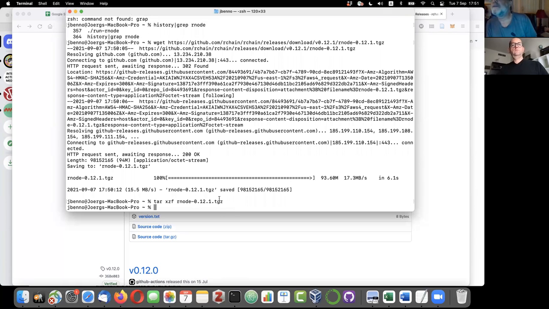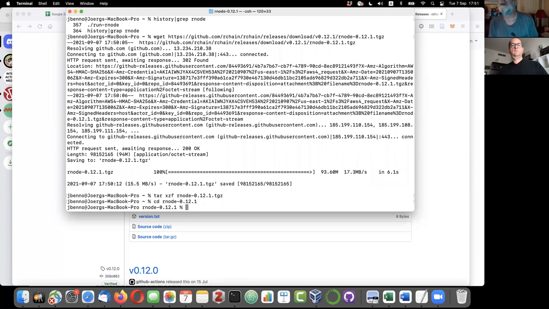Now we want to cd to rnode-tab. Enter. Okay, and well, ls bin. Your rnode should be in the bin directory.